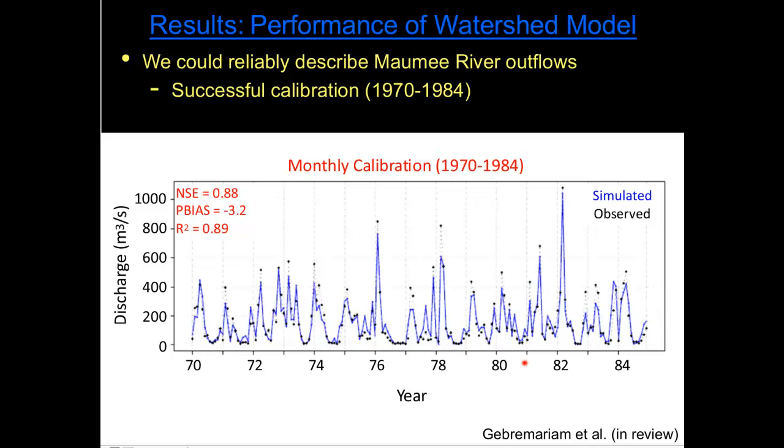So, and this is just a graph of how we did that. So you can see the simulated output in blue. So this is what our model predicted from 1970 to 1984, and the observed values are in black. So you can see there's some disagreement, but overall we do represent the trends pretty well. Those of you who know more about watershed modeling will see these indices over here, NSE and p-bias and R-squared. These are all very high, showing very strong correlations, that our model is working very well and agreeing very well with the historical discharge from the river.